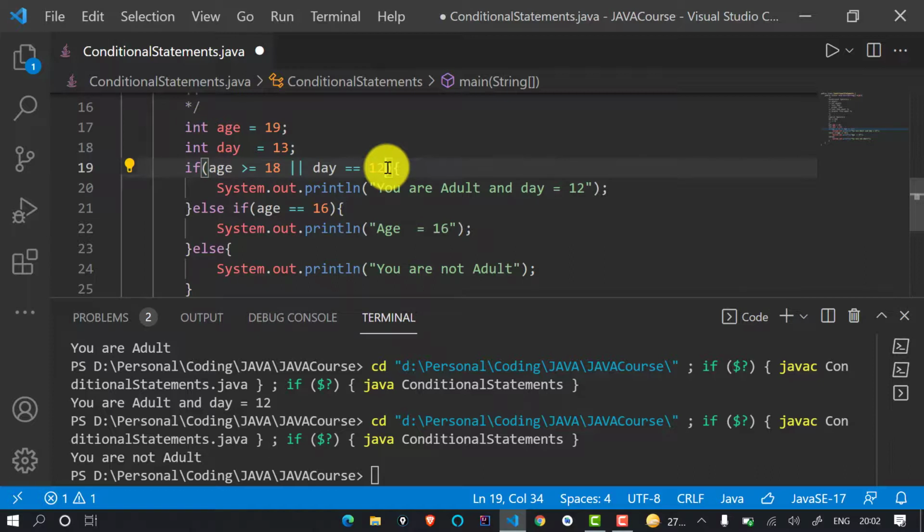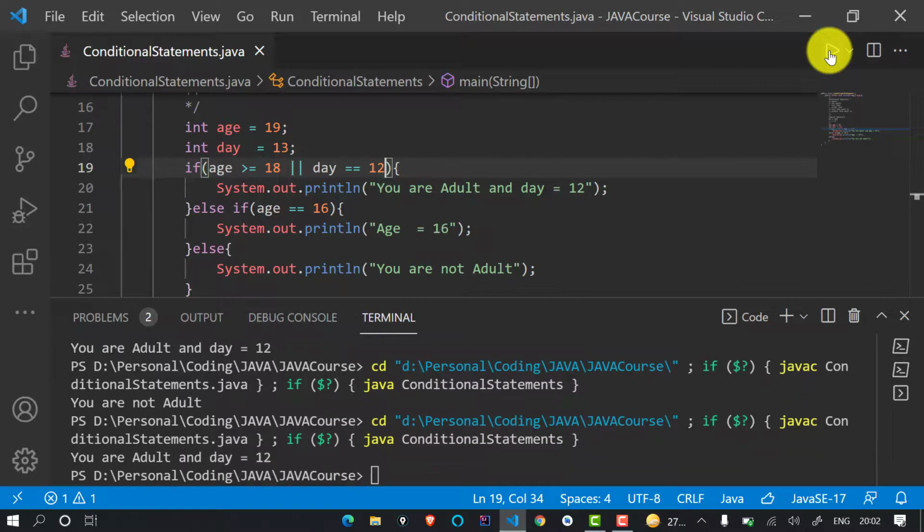But if both are false, then it will not go. Like if the age is greater than or equal to 18 and the day is 13, so that condition is false, it will still enter. If I run this one now, it will print you are adult and day equals to 12, because this one is OR: either first one or second one, if any one is true, it will go inside.